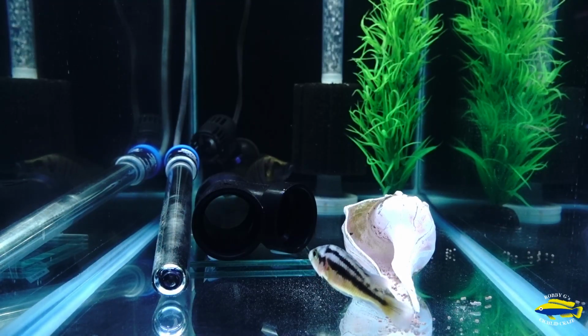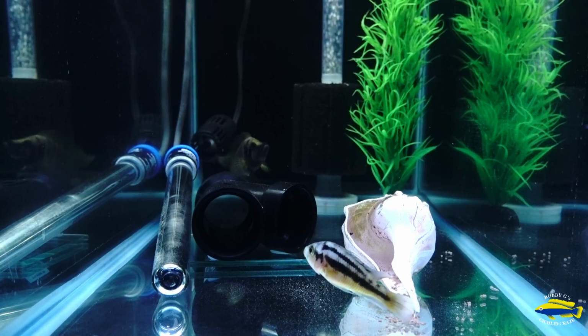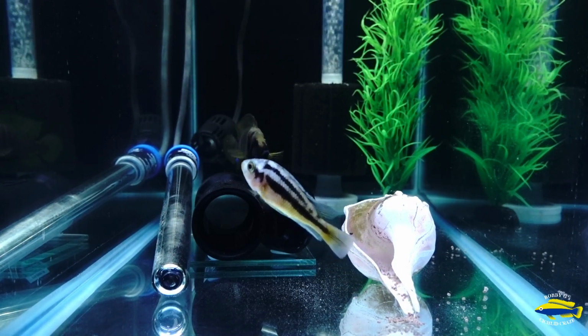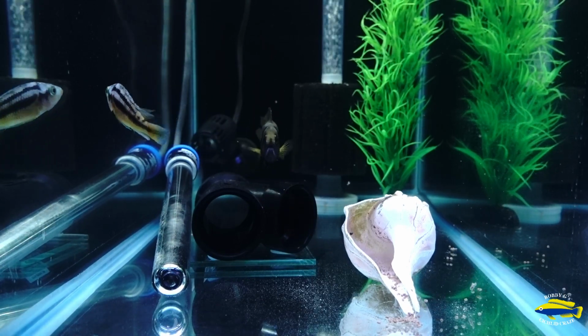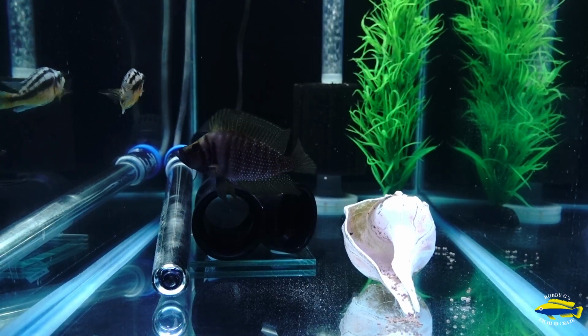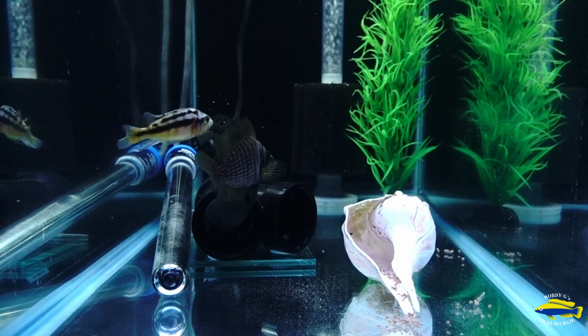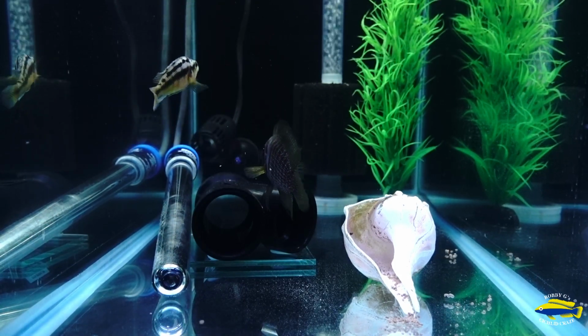Now this would be 4 days after I put him in. He's pretty reclusive. He's afraid to come out and around. Difficult to get footage of him, so I've set the camera up and walked away from it so as not to scare him back behind the sponge filter.